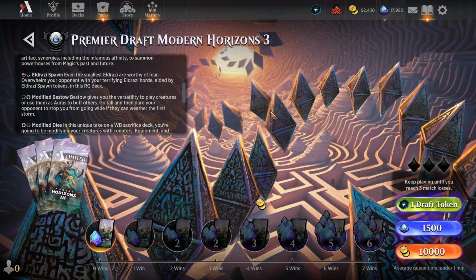Welcome, guys. Modern Horizons 3 has just come out. I fancy using a draft token on this one and seeing some new cards.